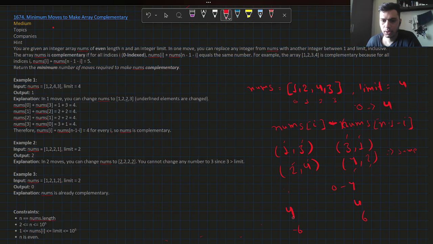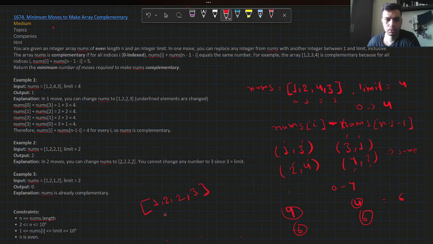We can see it is 4 and it is 6. We have to make all the sums equal to one value. If we take 6, then we have to increase one value.